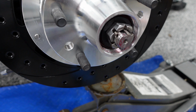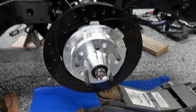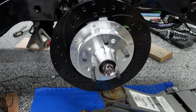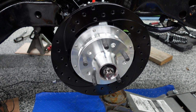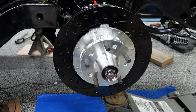If you can see here, the castle nut is too small, and I've emailed QA1 to see how we can fix that problem. There's some people online that say use another washer, get a bigger castle nut, but paying $1,300, $1,400 for a kit, I think everything should be there, so we'll see how that goes.